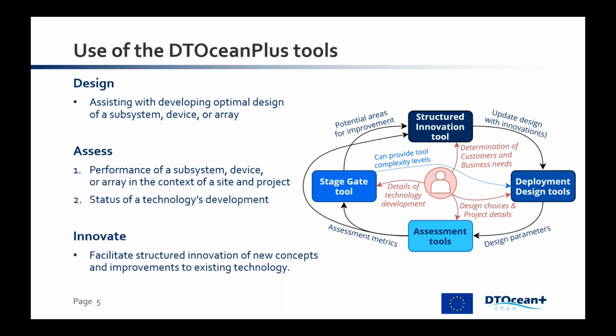But effectively, the design process is assisting with developing optimal designs of subsystems, devices, and arrays. The assessment can either be looking at the performance of these subsystems or arrays within the context of a site and a project, or we can assess the status of the technology development in the stage gate tool. And finally, the innovation is facilitated by this structured innovation concept tool, which guides you through innovating new concepts and improvements to existing technologies.